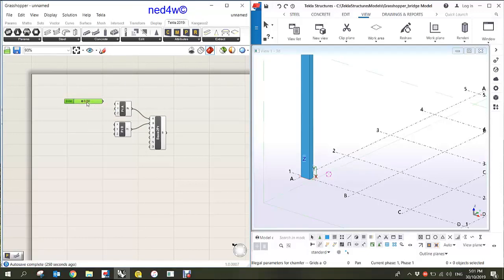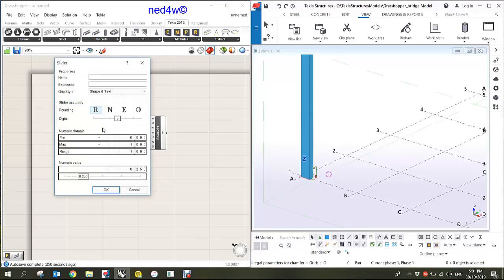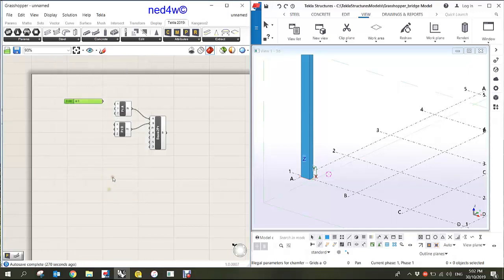Before you link it, you can edit this slider and change it to integer, with the minimum 0 and the maximum, let's say, double click and then I will type 10,000. That will be my maximum, but of course you can choose the value that you desire. Click the check and then click OK. So the value of my slider starts from 0 to 10,000.